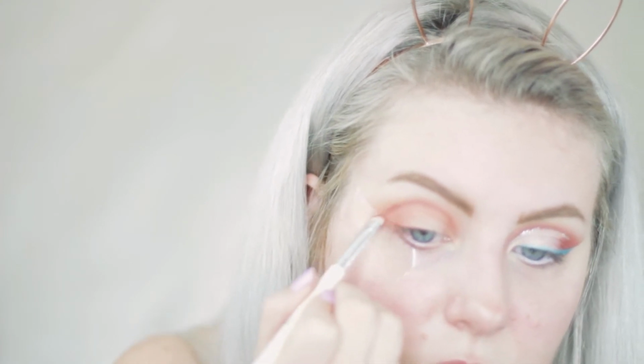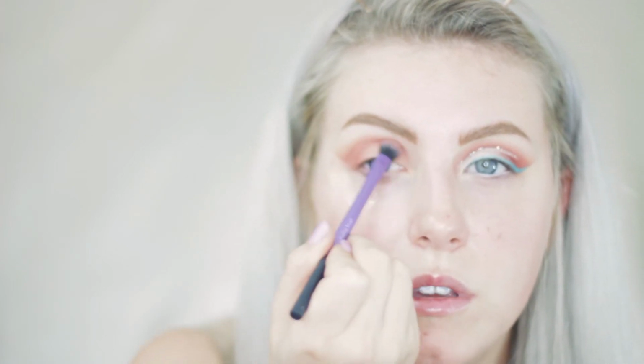You can do this with any colors you'd like. It's just kind of a gradient, so you don't even have to use the same palette as me, just similar colors, or you could even do different colors. It's just, this is kind of how you would go about it. Blending.